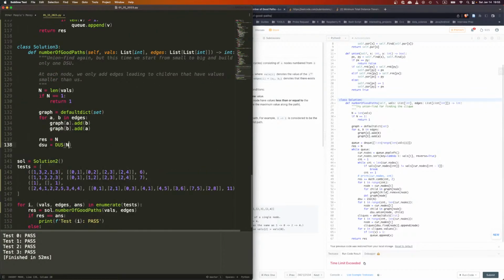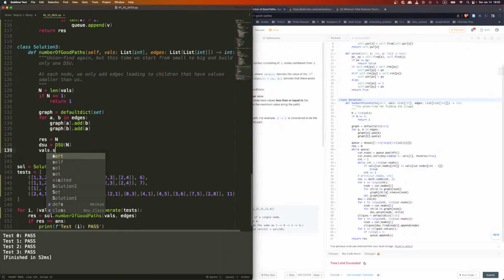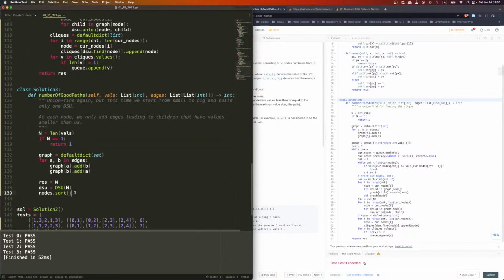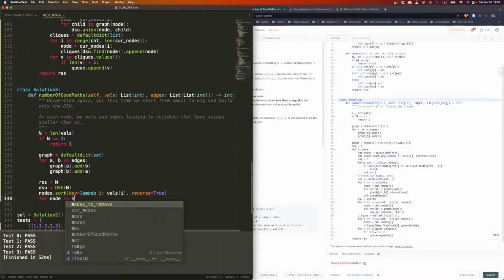DSU equals DSU, and we're gonna sort vals, nodes. Dot sort. Okay. Sort the nodes. Then for each one, for node in nodes. He didn't even say what nodes is.